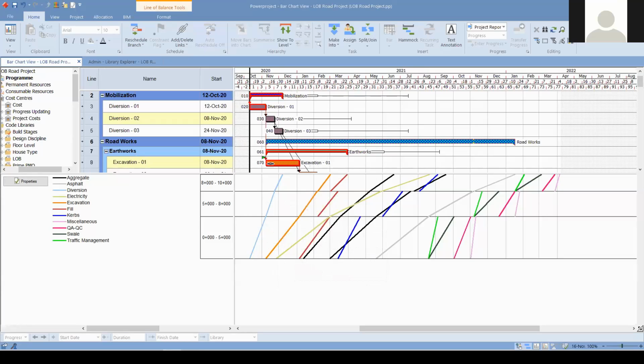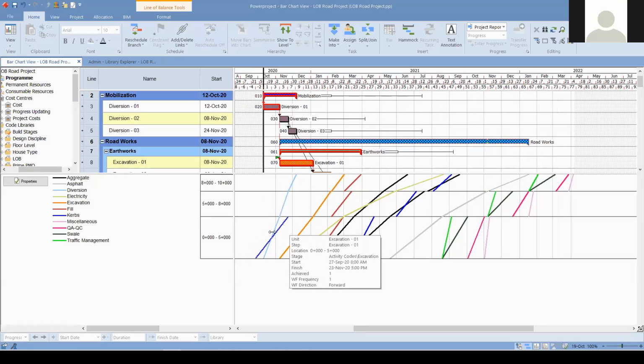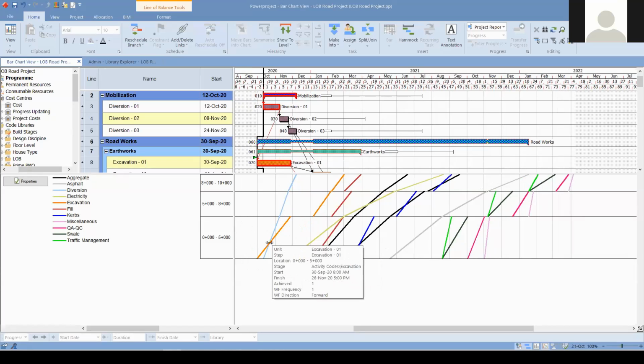However, if I can change the relationship type or anything, we can start this excavation activity before the diversion activity finishes, but we will not be able to construct these 2 in the same location. So there will be no clash this way.